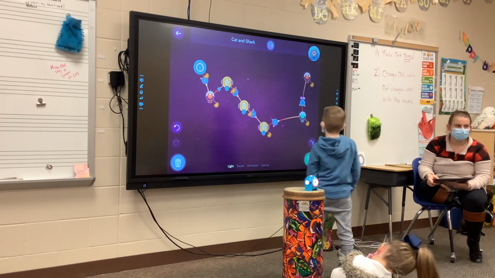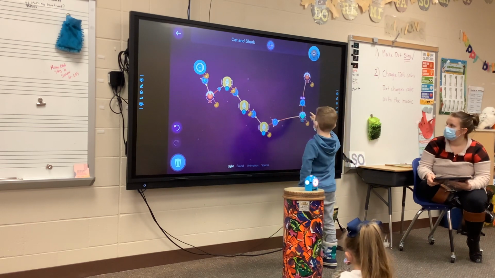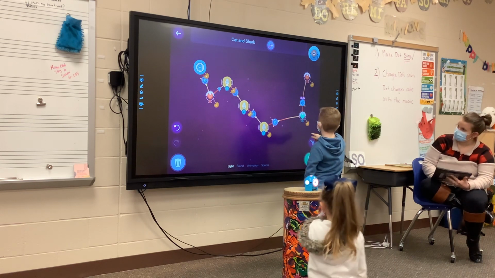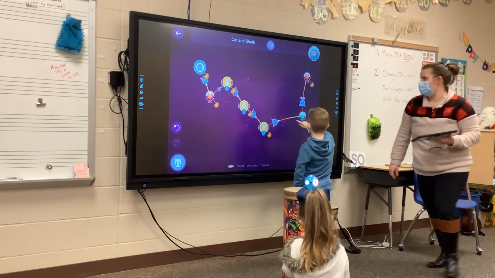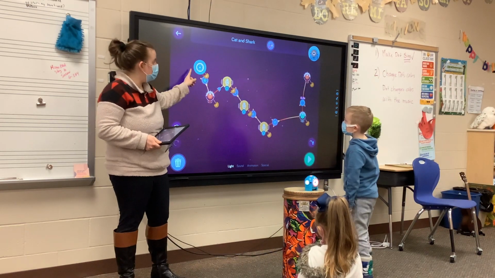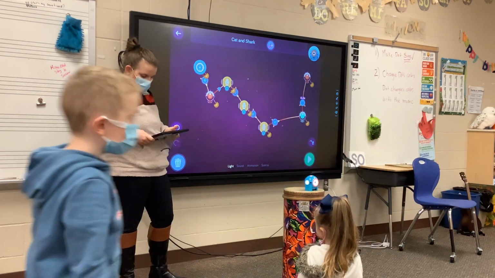Okay, so what do you think we have to move? We have to move our green light somewhere. Where should we move it? I think we should move it over here. Like take this one for a second, then move it off here. Okay, I guess what I'm asking, take a look. Can you sit down for a second, Henry, so everybody can see? What I want you to do is follow, watch.